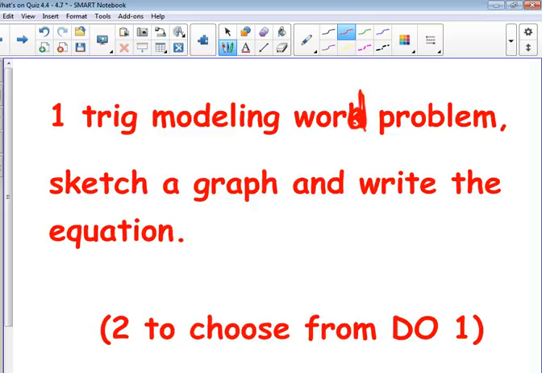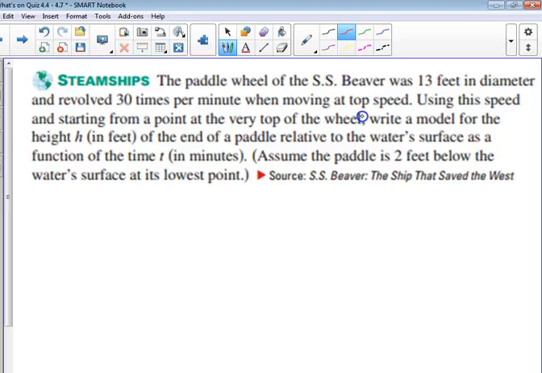I'm only going to grade one of them. So what you need to do, if you get one put together and you don't like it, or you don't understand, you want to try them both, but when you're done, you've got to tell me which one you want me to grade, or otherwise I'm going to just grade the first one, and if it's wrong, it's wrong, okay? I'm trying to give you a choice.